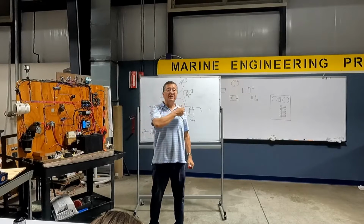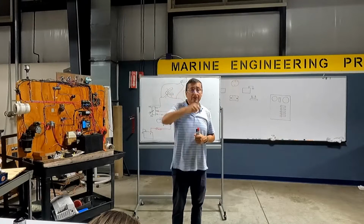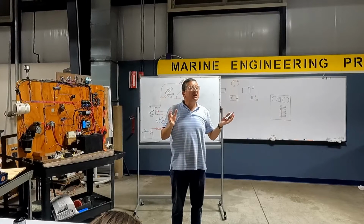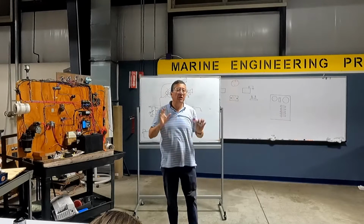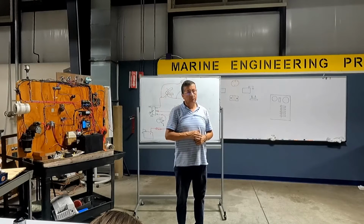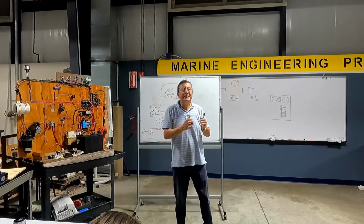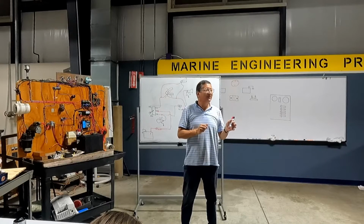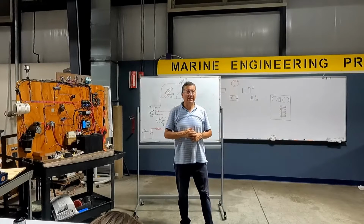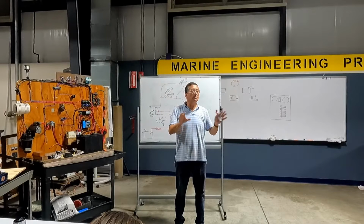Okay. Now we are going to pass to the main DC wiring. After the project that we are going to do together with Danny, you are ready to do the wiring in a small boat. We consider a small boat, boats with only DC current. When the boat has AC and DC, it's a medium boat. When the boat has generator, inverter, it's a big boat. When we finish this project, you are ready to wire a small boat.